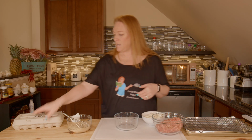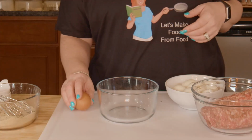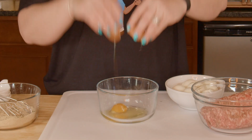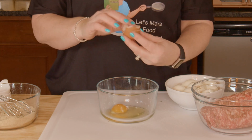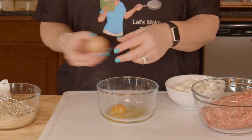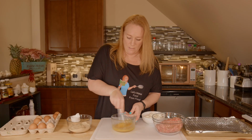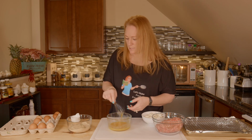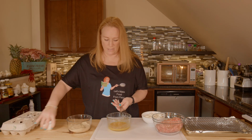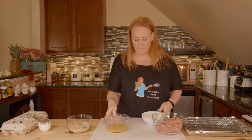So I need an egg dip. I'm going to start with 2 to 3 eggs, probably, looking at my 6. It just depends on the size of your eggs. So I'm going to do 2 because eggs are so expensive right now. So that's ready to go. I'm just going to set this whisk aside just in case I need to do one more egg, which I think I will, but we'll see. Not going to prejudge it yet. I'll have it ready to go.